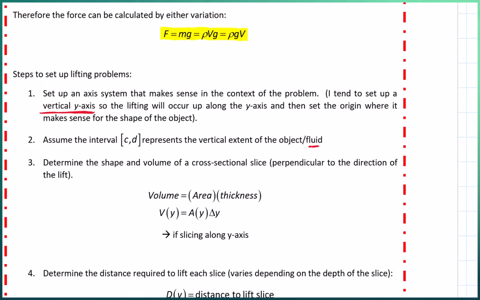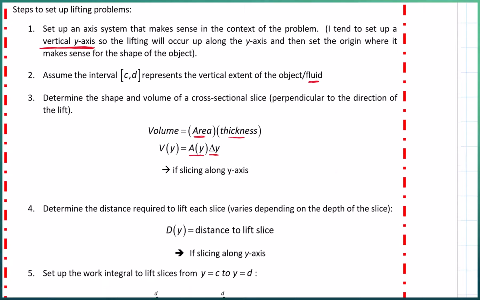If we remember that force is rho times gravity, because of course we have to think about the density of the object that we're moving, the density of the water or gasoline, or the density of a chain if we're lifting a chain. So the force is going to be the density times the gravity times the volume of whatever that little cross-sectional slice is. We're going to think of our volume as an area times a thickness, so the area of a slice times the thickness of a slice, if we're setting it up, as I mentioned, across the y-axis.